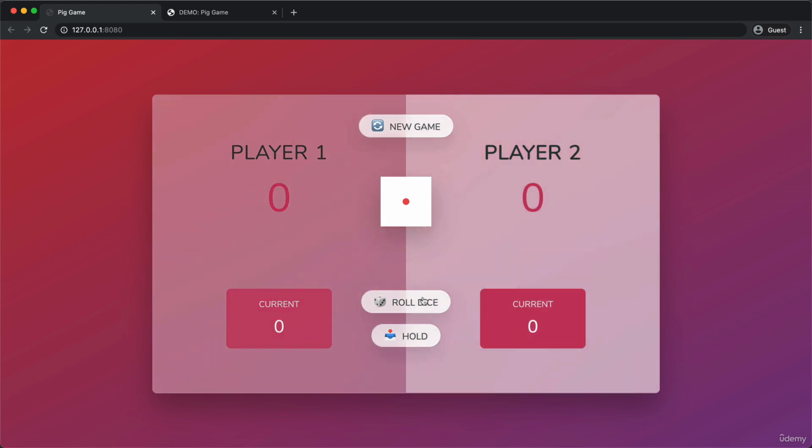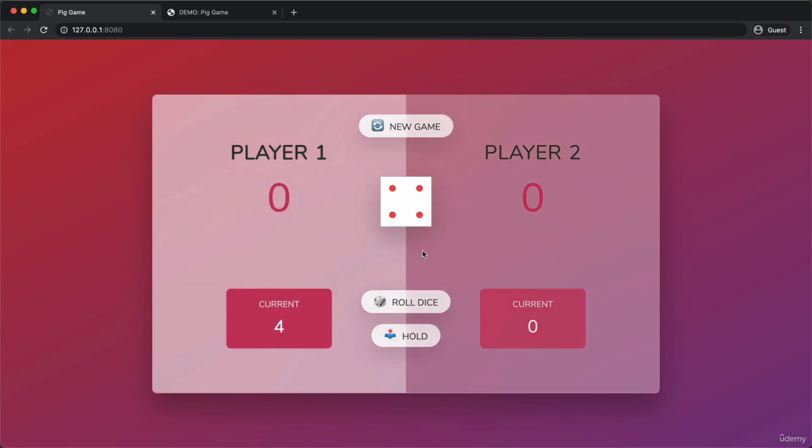It's taking a lot of time. And yes, so we switched the active player and now it's also nicely visible. And yes, we changed it back as well. And so that works beautifully. Great job. And now, basically, the only thing that's missing to actually make this game work is to hold the current score. And so that's going to be the topic of the next video.